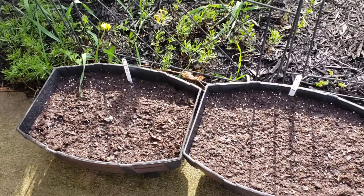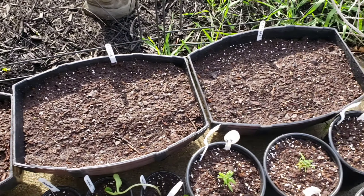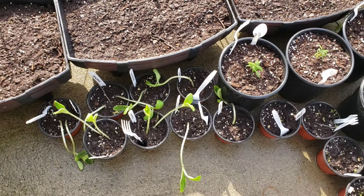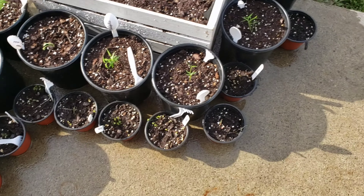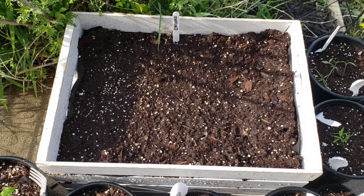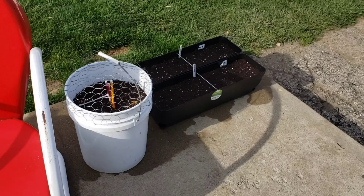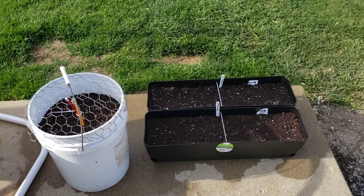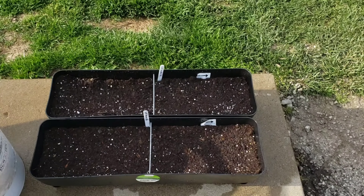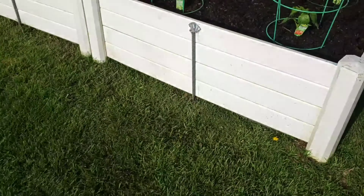So here on the porch I have some planters. I have lettuce in all four of those. These are some plants that I started inside — I really didn't have much room for them, I don't know what to do with them yet. I have onions in this crate I lined with landscape fabric — might as well use it, I was going to get rid of it. Over here we have Mr. Sunflower Bucket Challenge, which I'll get into in another video. Spinach here. So we have our salad growing on the porch.